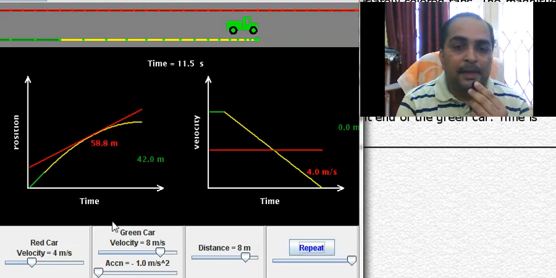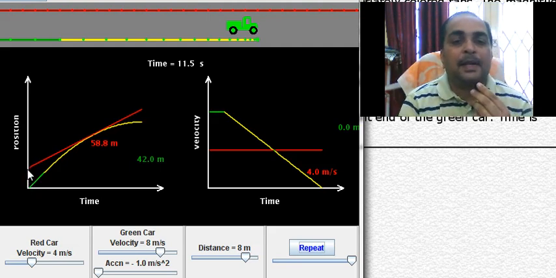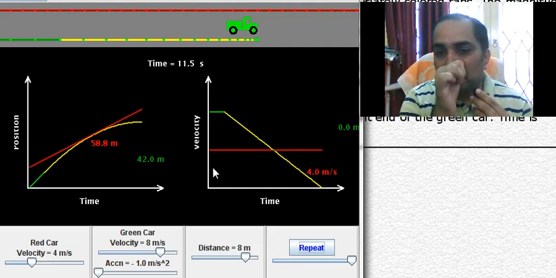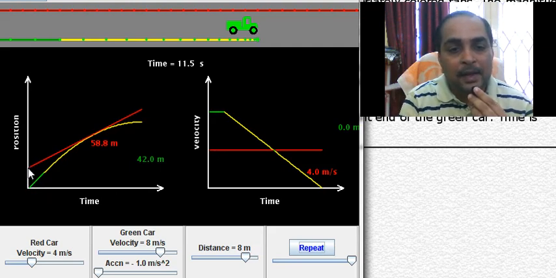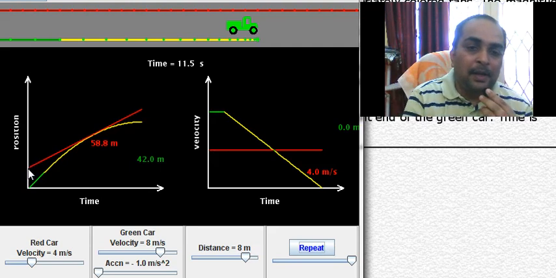Okay, let us see this one. What happened to the red color truck? It is already having some initial position, you can see here. That means in the animation, the red color truck has started ahead of the green color truck. Similarly in the previous velocity time graph, the green one has more velocity than the red one. Here the red color truck had an initial advantage, or initially it was ahead.